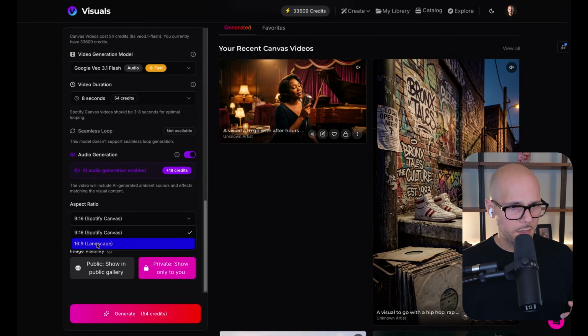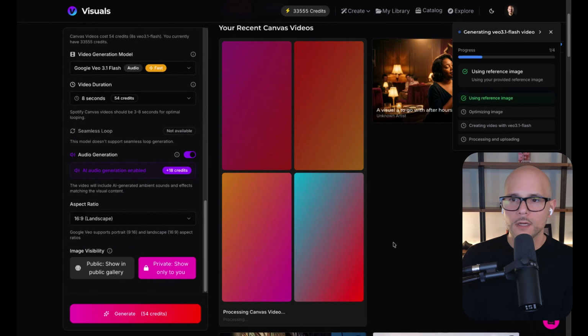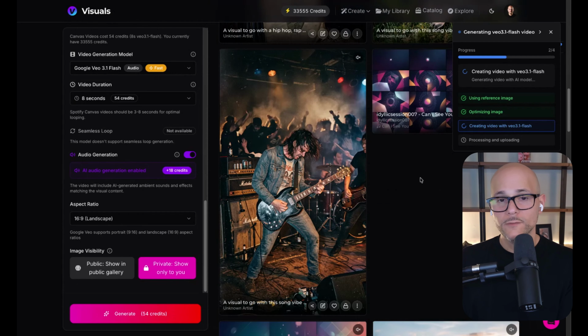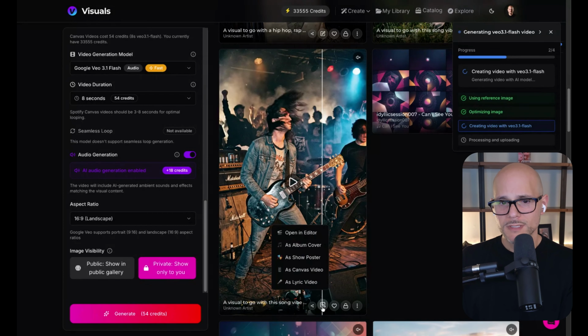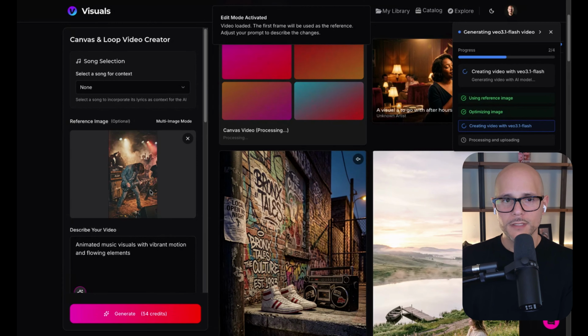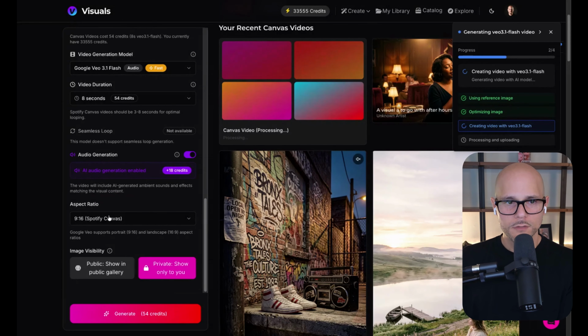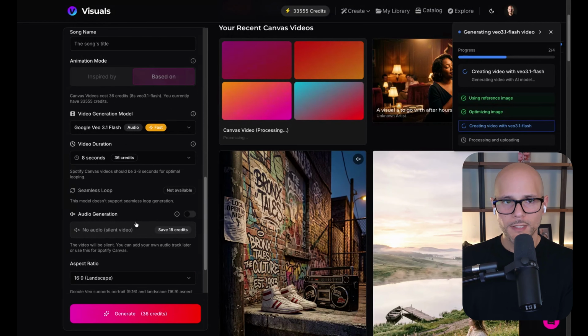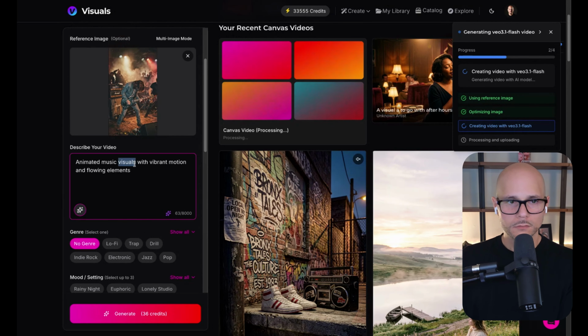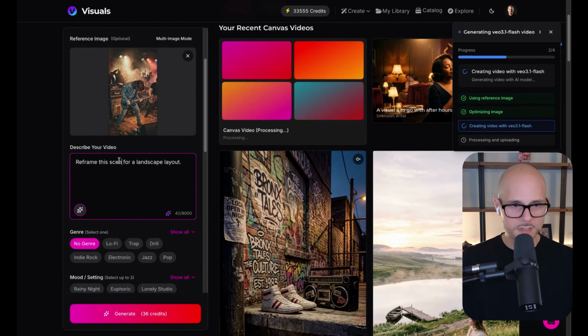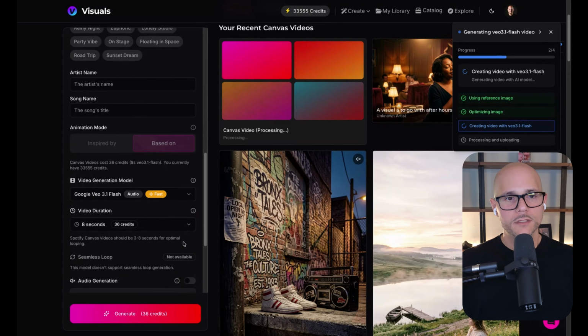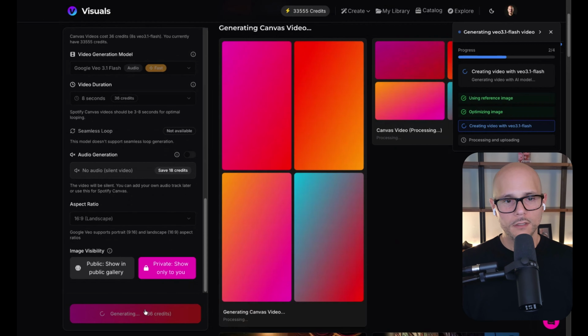I'm going to go ahead and turn that into a canvas and click generate. So now we're going to allow this to generate the video. By the way, you could reframe. So if you guys saw here how I accidentally turned it into a vertical, I could just remix this again into a video just like that. And instead, what I'm going to do is come down here. I'm going to select 16:9 now. So when I do the aspect ratio 16:9, it's got it in here. I'm going to say reframe this scene for a landscape layout. So I'm putting in a vertical image and I want to turn it into a landscape layout, and I'm going to hit generate.